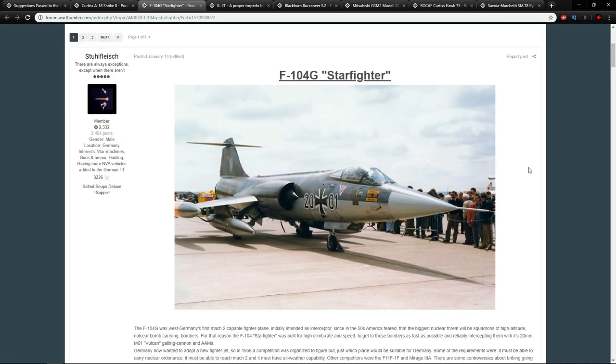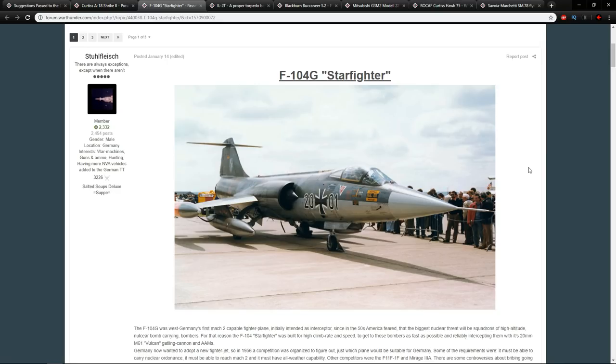a little bit of bribery, maybe a few things changing hands for the Germans to get the contract for the F-104 to be able to use it, meaning that there is a little bit of speculation of foul play when it comes to the Germans actually using this vehicle, because what the Germans wanted, the F-104 didn't really fit.